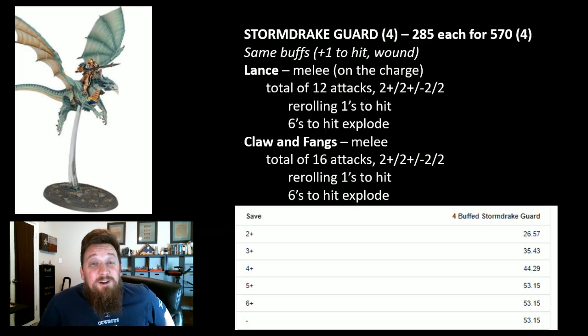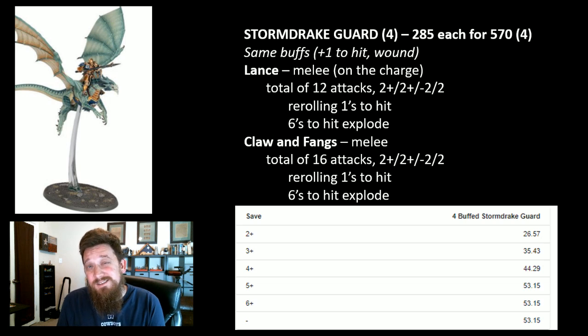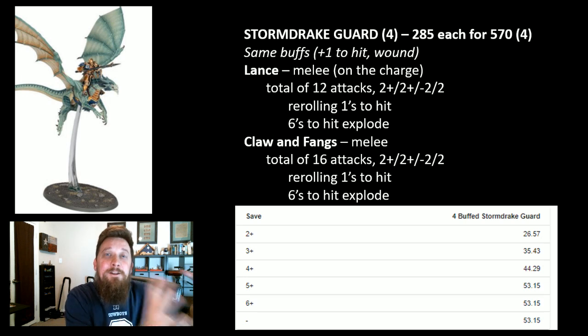Well, the Storm Drake Guard are more expensive. But if we apply all the same buffs to them, which you can, because it's all just Stormcast stuff, you're looking at only 44 damage versus a 4-up save. The Storm Drake Guard are a little bit tougher. They have a few more wounds. They have some tricks. They might do a few more mortals and shooting, and they're definitely faster, and they fly. So it's got all that in its column.